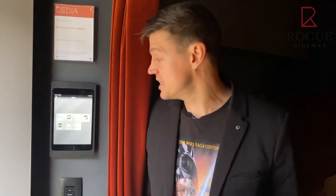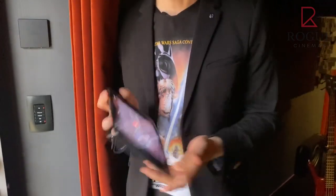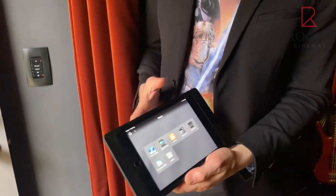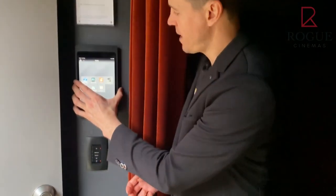Another awesome option, something more visual and something that connects to people much easier, is through a touchscreen, an iPad type device. Now the issue with iPads in a theater room is you've always got to keep them charged up and people tend to wander off with them. So we recommend a dedicated iPad in this case, just for the cinema room, and it has a docking station so it always lives in a particular spot, but indeed, you can take it off the wall, take it to the seat, stream your favorite music, control and connect to the room and the data and the content available. And then when you've wrapped up, back on the wall, fully charged, ready for next time.